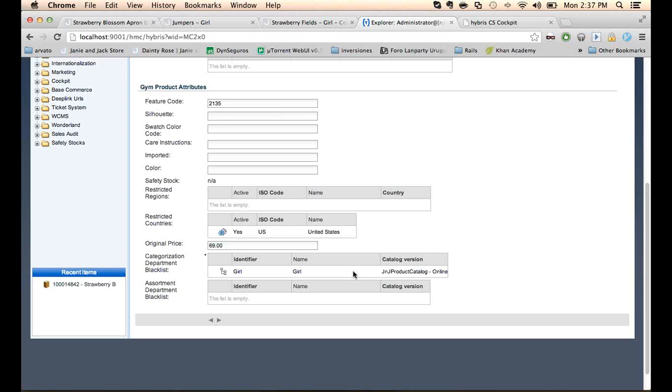Yeah. I think the way I understood the implementation is that they use this blacklist configuration as a filter to take out departments. Basically, once it is classified, they filter out whatever is in the categorization department. So if, for example, this product wouldn't be in the girl department, it wouldn't have any effect. It's only if it is in the girl department, as I understood.